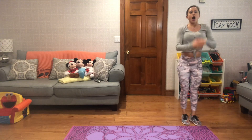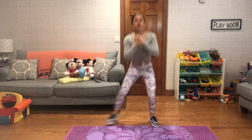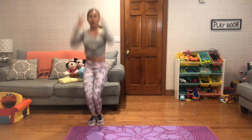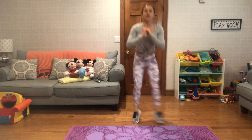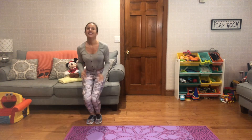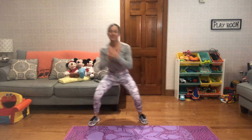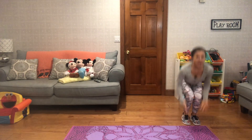Next move — I'm going to come to the end of my mat. I'm going to shuffle, touch down, reach up. Shuffle, down, up. I'm going to add a little hop — if you can add a hop, try that. So in my head I'm saying shuffle, shuffle, touch down, hop up. These combo moves I really love because they get my brain having to think, and then before I know it the 45 seconds is up. It's a little more fun and it makes the workout go super fast.